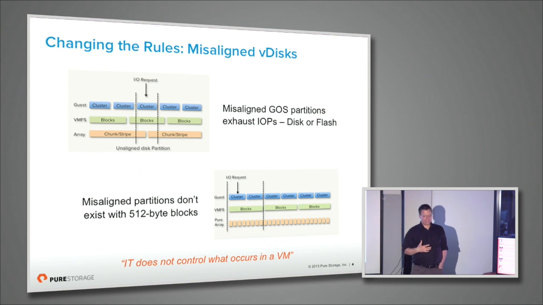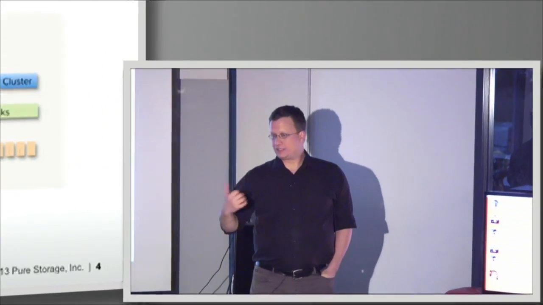We have people in our organizations who are deleting VMs, moving VMs, playing around inside VMs, and there will be misalignment. It's just what happens, right? You could deal with misalignment a couple of ways. You could spend a lot of time with regular processes trying to align all of those devices, all of those VMs, or you could build a system that doesn't break when you misalign. That's kind of what we tried to do here, and that's what those 512-byte blocks give us.